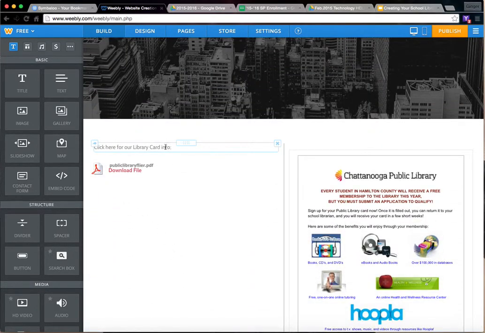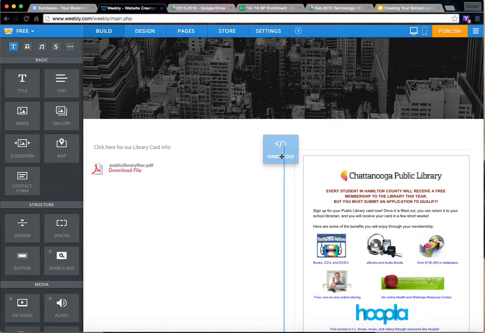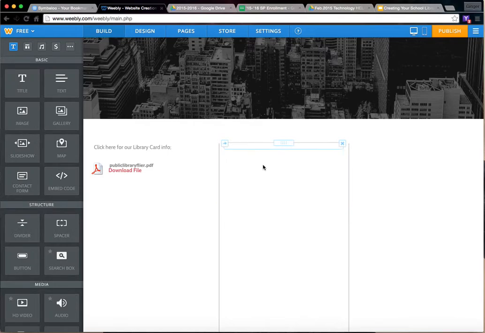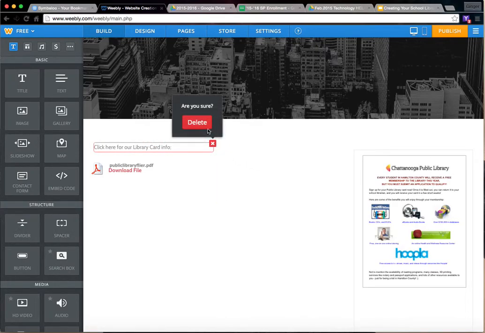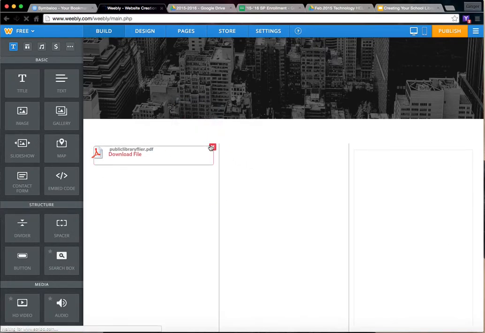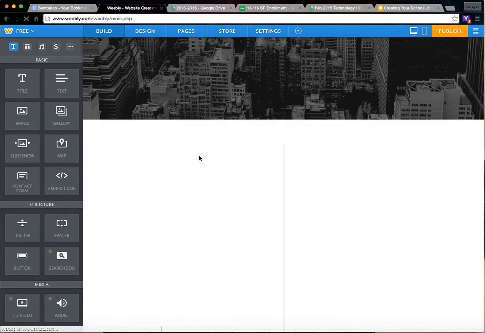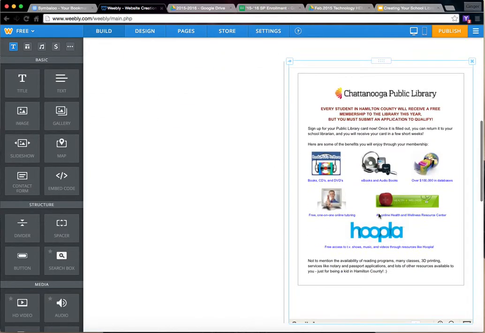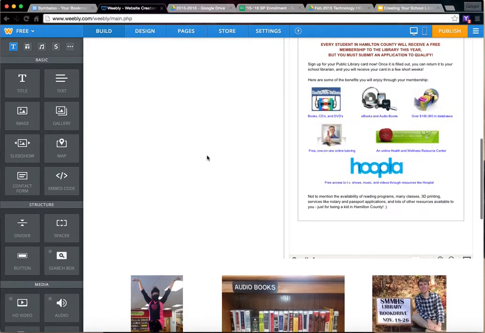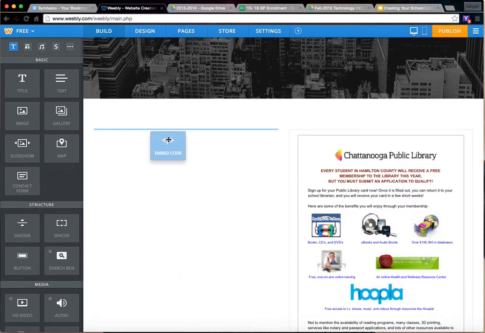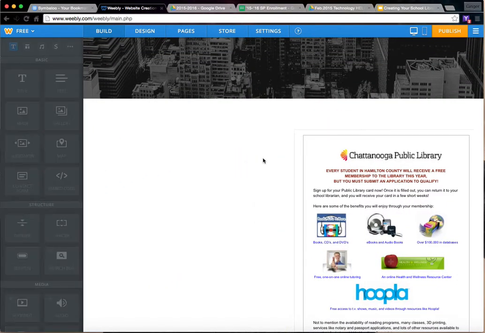If you have a form, like if you've ever used Google Forms, this is a really cool thing, and I'm going to go ahead and get rid of these because I want to show you what this embed code can do. So I've got half of this has got my document over here, and then, well, where'd my embed code go? All right, let's try it again.